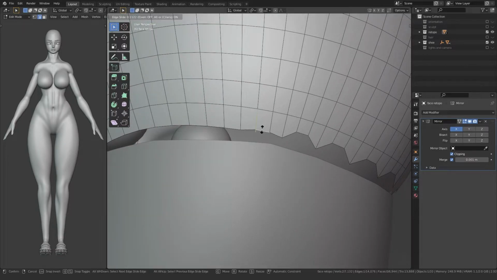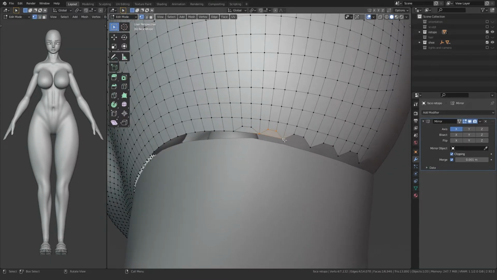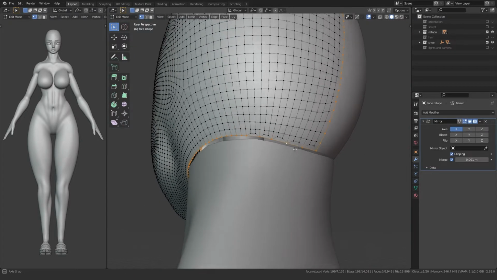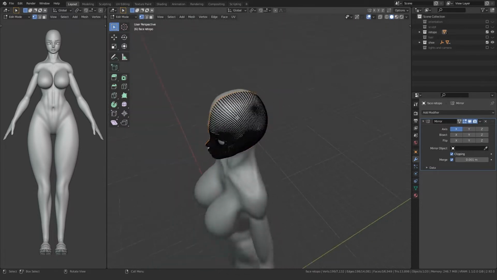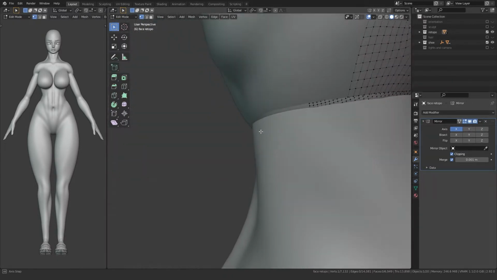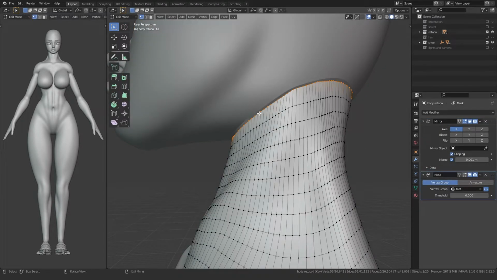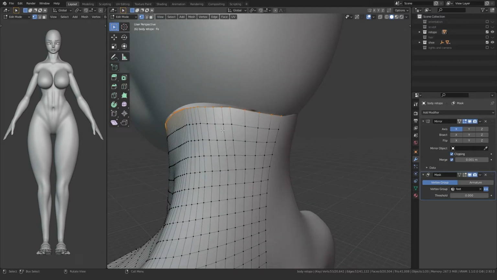And if they don't have the same amount of edges, you can either remove edges from the object that has more than they should, or you can add edges to the object that has less than they should. As you can see here, I'm just removing some edges instead of adding them.